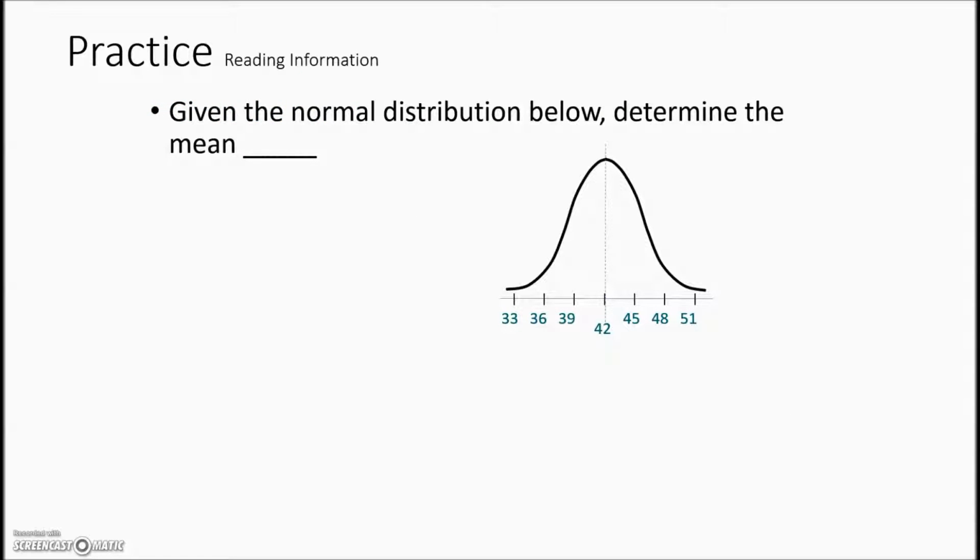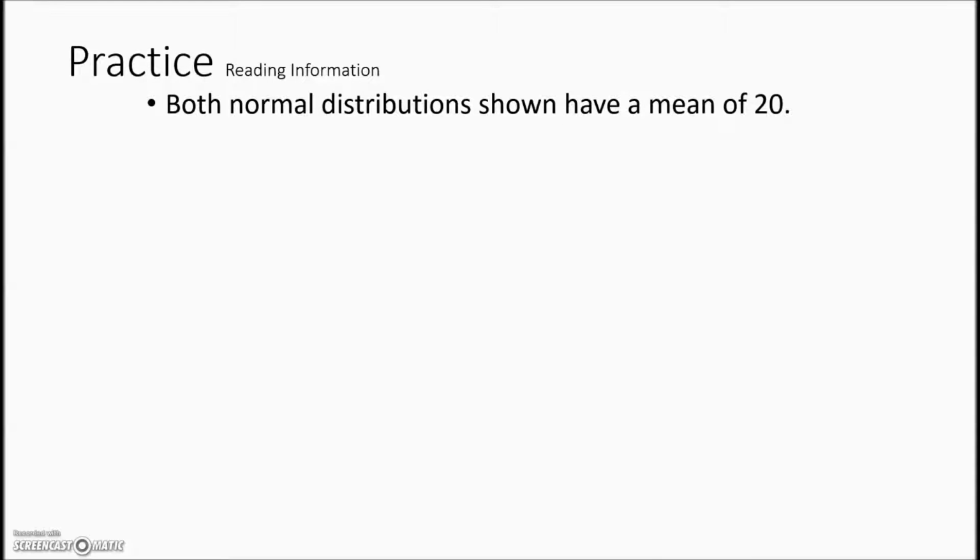Let's look at an example of data that is normally distributed, and they're asking us to find the mean. No calculator is needed. It's just a matter of identifying that middle value. And there it is, 42. The raw values have already been calculated, and they use the mean and the standard deviation to graph this out. So it's a matter of us just looking at the graph. Mean is 42.